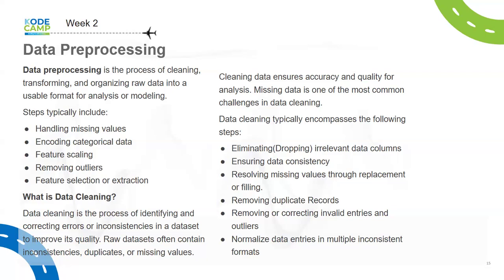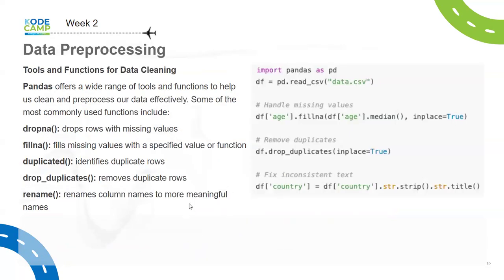You want to also resolve missing values. Like I said, there are strategies. You either can decide to replace them with values from the mean of the distribution or the median of the distribution or some other approach, or you can just remove those missing values completely. Duplicate records are removed, and so on and so forth. So all of this basically are the things that you would do when you are doing pre-processing.